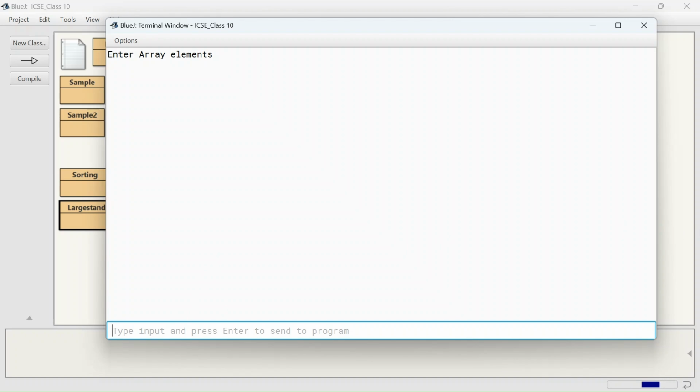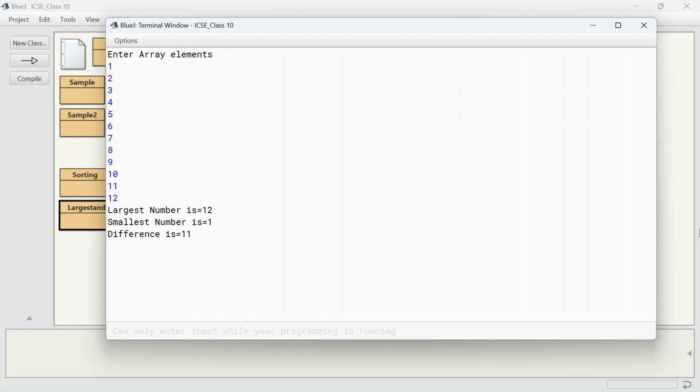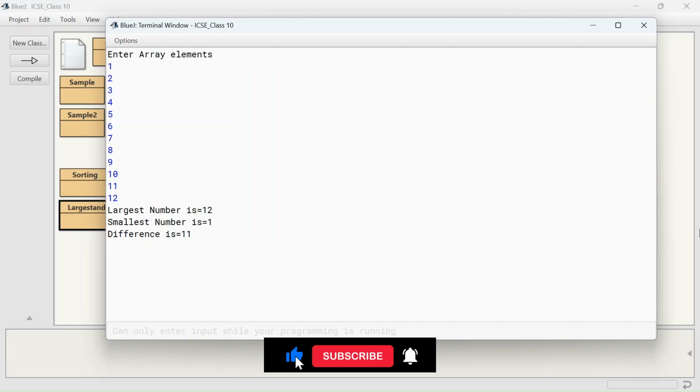So suppose 1, 2, 3, 4, 5, 6, 7, 8, 9, 10, 11, 12. Okay, so the largest element in this array is 12 and the smallest number is 1. Okay, so the difference between 12 and 1 is 11.